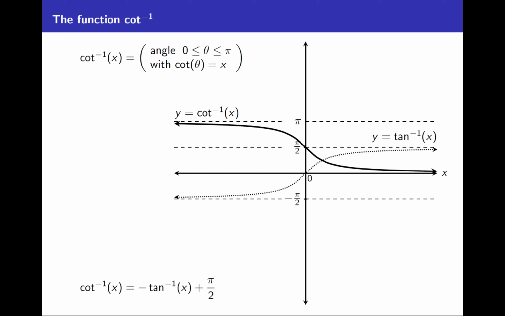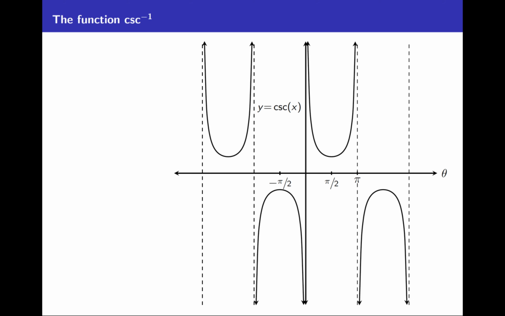It should be pretty clear how to do that. We'll be kind of brief here in lecture. Let's also talk about the function secant inverse of x. This is our last remaining trig function whose inverse we haven't discussed, cosecant inverse. So here's the graph of cosecant x here.